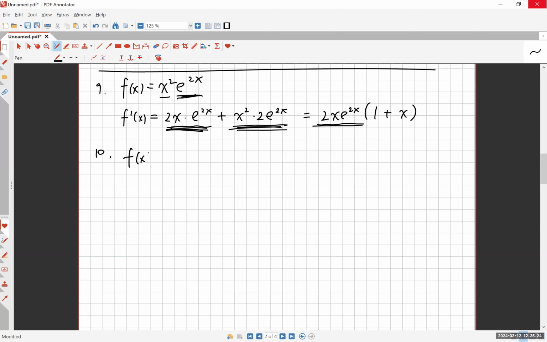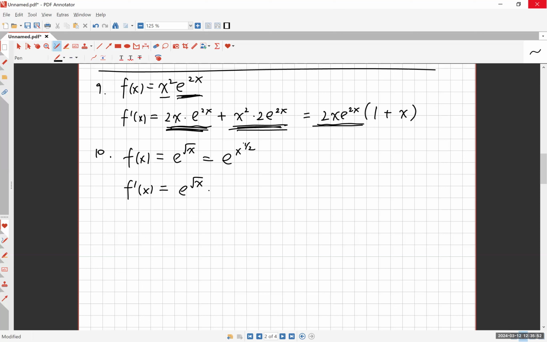All right, number 10, f of x is e to the, what in the world is that? A square root of x. You can write this as e to the x to the 1/2. Clearly, it's a composition of functions, multiple functions. All right, the first thing is, if what you have is e to the blob, that becomes e to the blob. It doesn't change. Remember, wonderful, wonderful property of the number e. So e to the blob becomes e to the blob after differentiating.